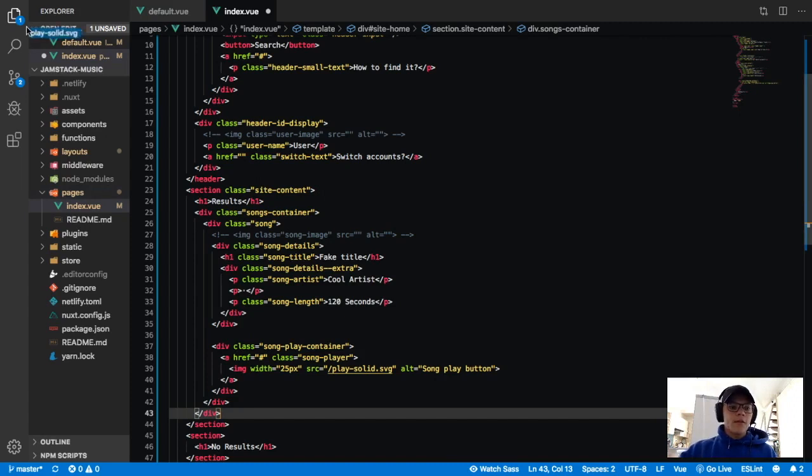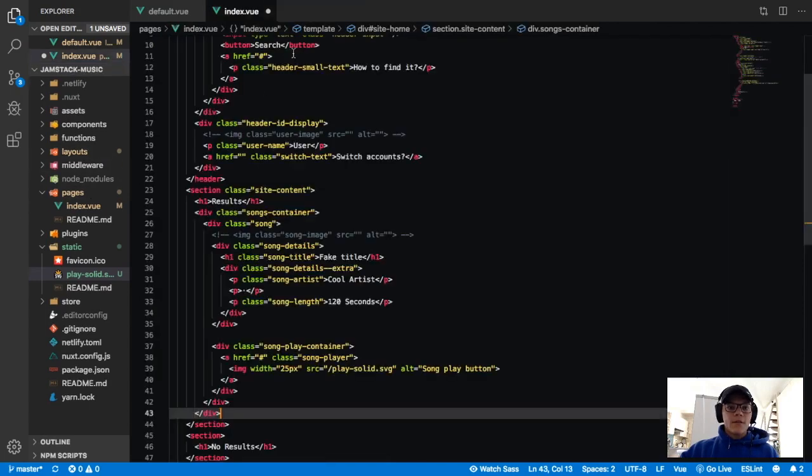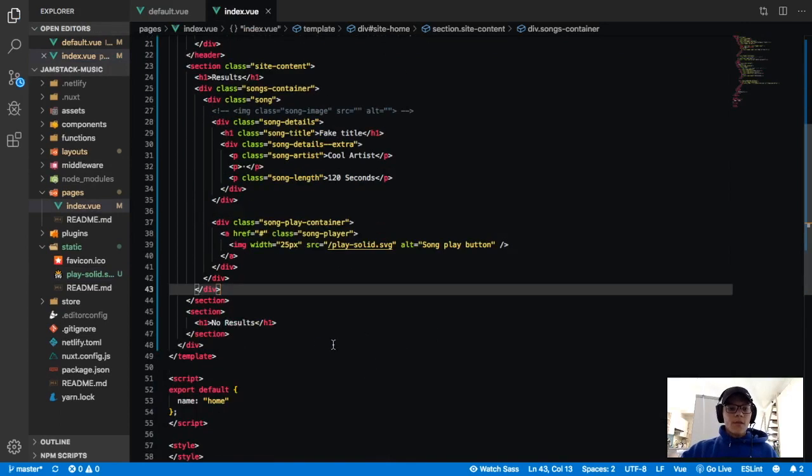I'm just going to drag that over here, static over there, and then that'll be it. We can close that down. It's just an SVG, and save this. So there we have basically our full markup of this application.